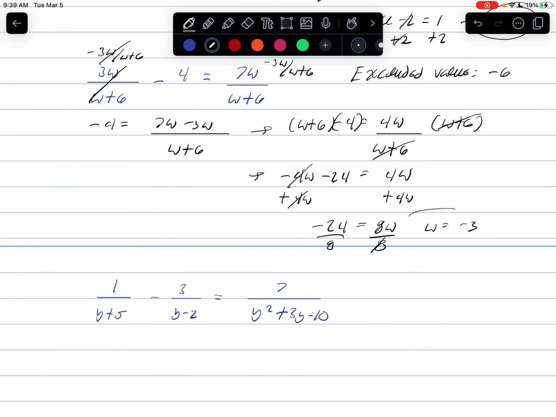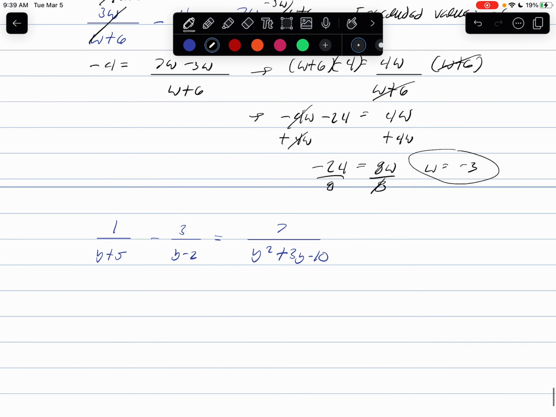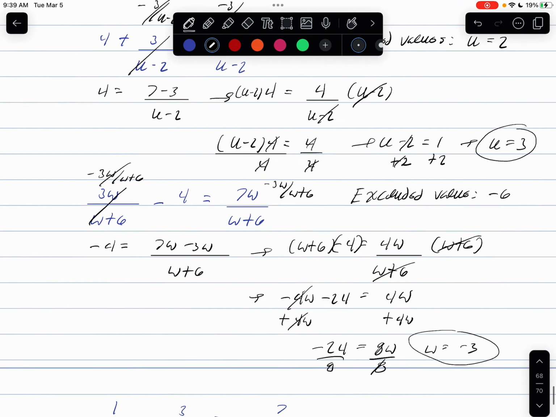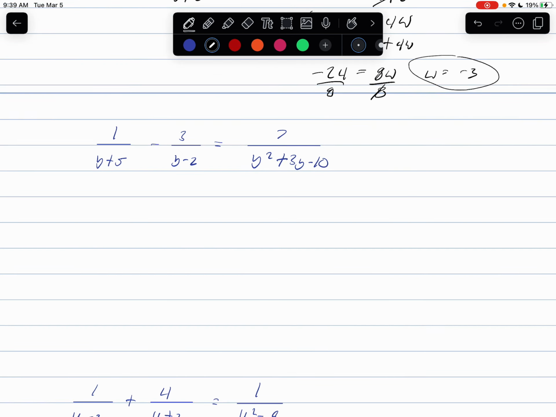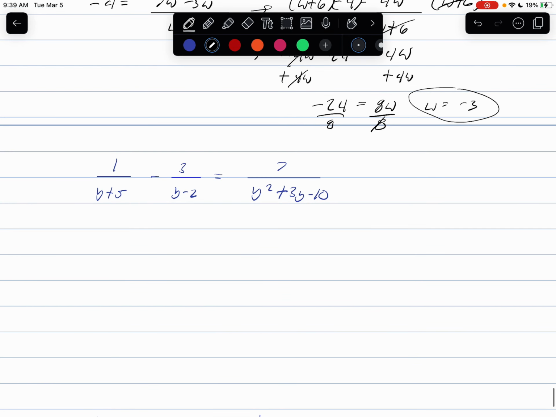So we are good. Hopefully we'll get one that has an excluded value eventually. I didn't select for that, but you're not often going to get those, but it does happen from time to time. So you do need to be mindful of your excluded values always. Even if you never end up needing to use it, it's important to be mindful that these are excluded values.